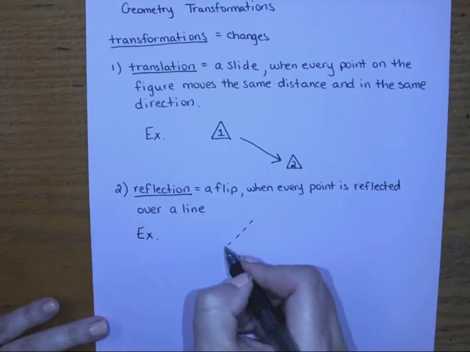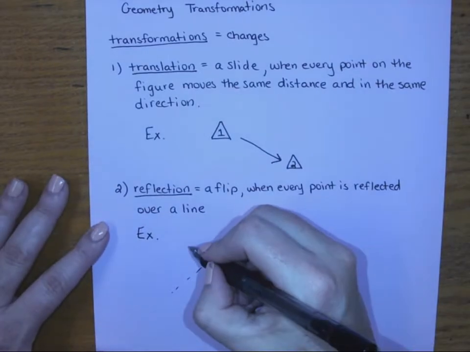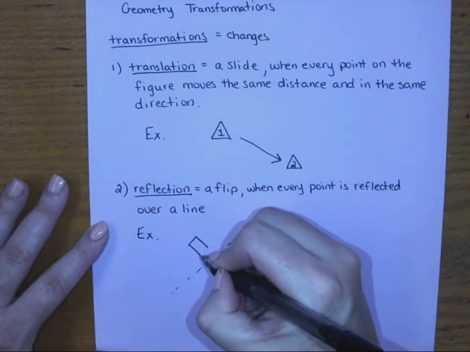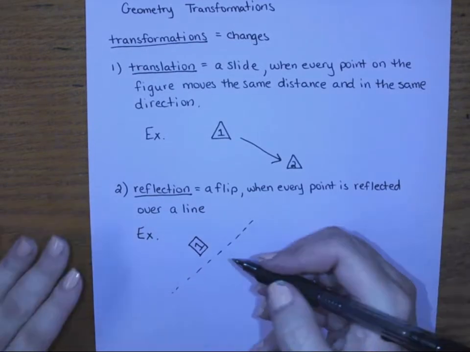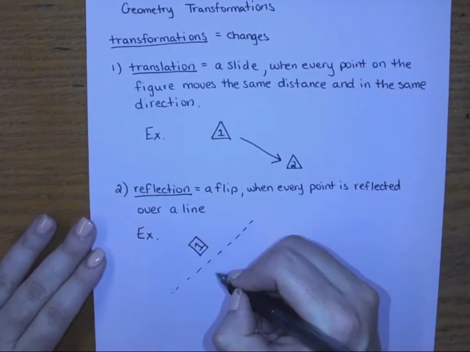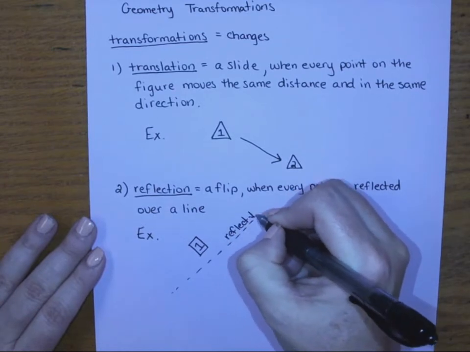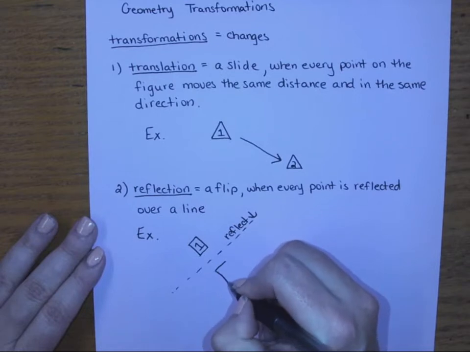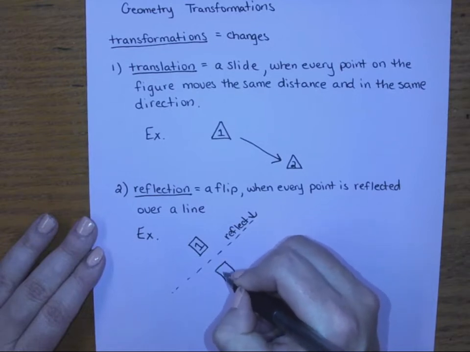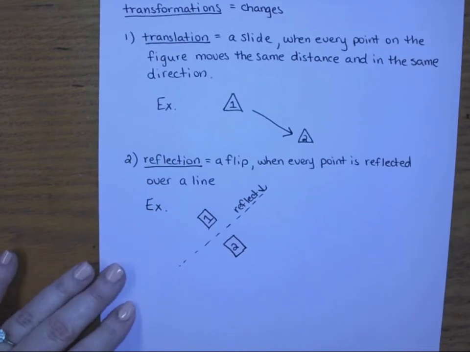So usually you'll show the line something like this. So let's say that this is our figure as it originally is stated. This is originally what we have. Then if you're going to reflect this shape over this line, that means we're going to go this way, and it's going to be equally distant from the line. I'm kind of winging this, so the shape doesn't change. It just reflects over that line or flips over that line.